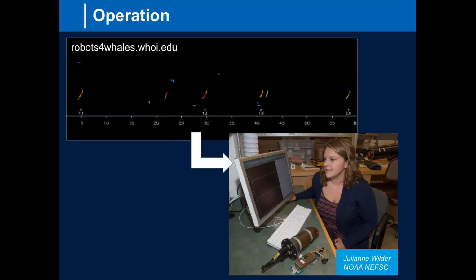But you'll notice there's a couple of calls here that don't have classification information. So you might think, well, the LFDCS missed those. Well, they're probably classified as right whale up calls, but have a Mahalanobis distance over 3. But that's okay because we have a human in the loop here. And the reason the human's in the loop is to drive our false detection rate to 0 with these platforms.